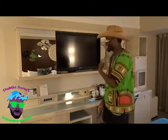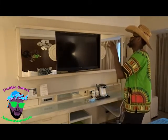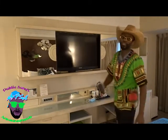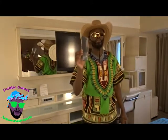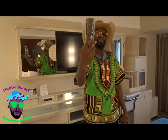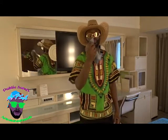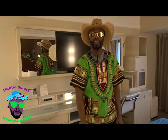Yo, check that out. That is some dope stuff where the TV is literally in there. One thing I do like about this place is it's cord friendly. As you can tell, the remote control, they definitely have it in a little plastic bag for your safety. So what we're gonna do, see if this bag works. TV on.